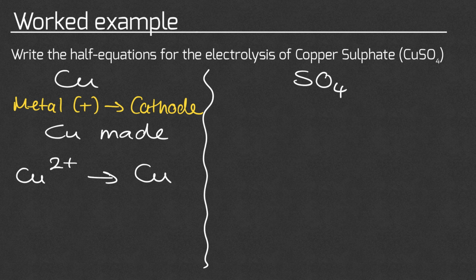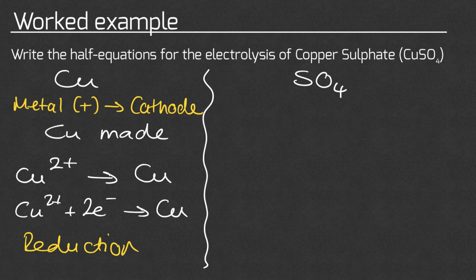We then write the equation out. Note that you won't be expected to know that copper forms an ion with a 2+ charge. That will be given to you in the exam. You'll be expected to know that group 1 metals have a 1+ charge and group 2 metals have a 2+ charge, but if the metal isn't in group 1 or group 2, you'll be told what charge it has. We've got the same number of coppers on each side, so we don't need to balance it. We can go straight into adding the electrons, like we've already talked through how to do in this video. And therefore this is a reduction process because the copper has gained electrons.